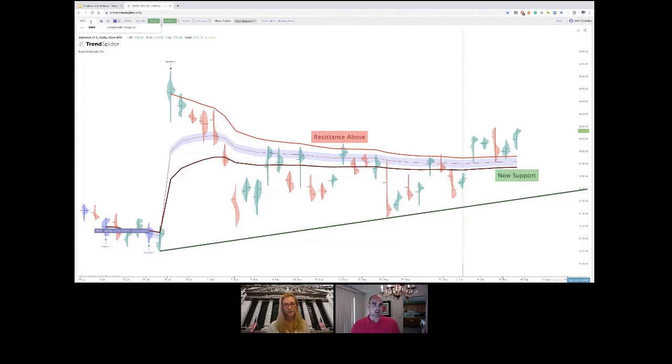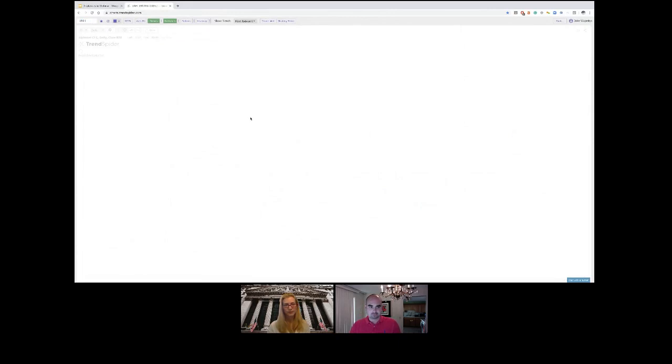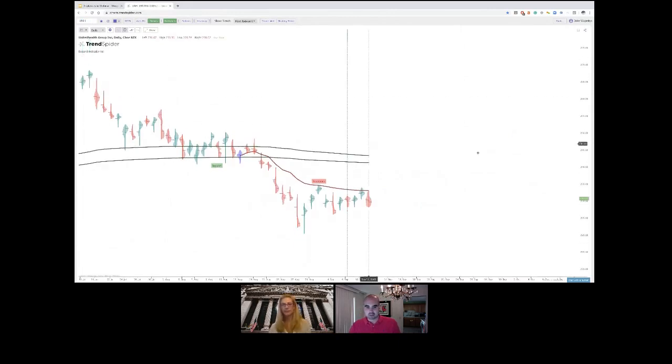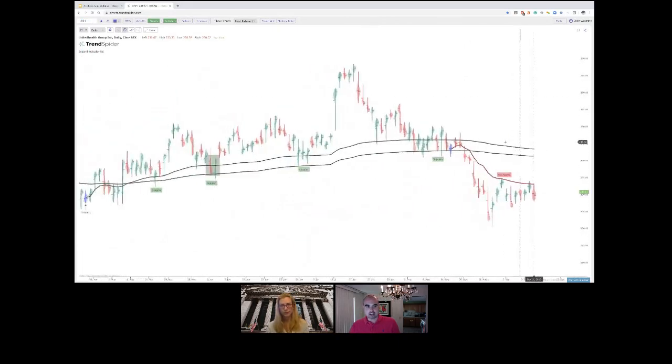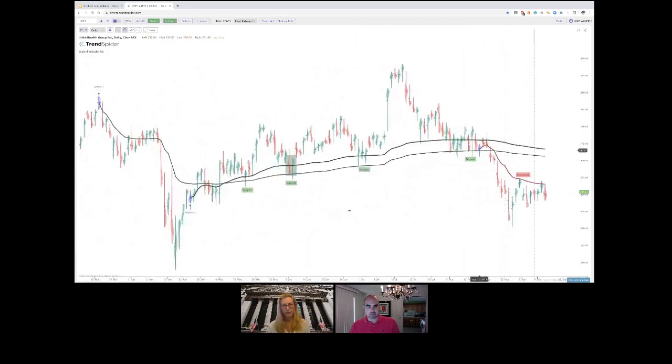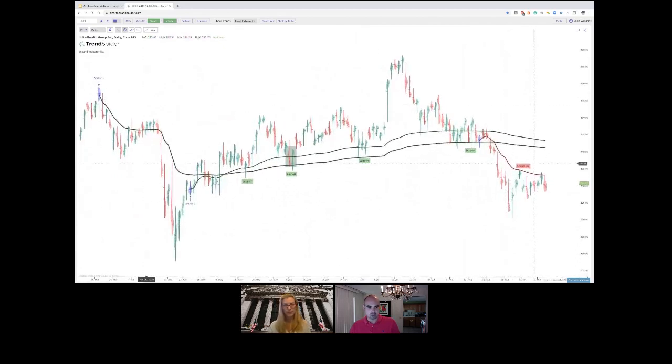One more case study on that is United Healthcare. And you can see here, we've got anchors from the last three raindrops, right? Anchor one, anchor two. It took a little time after we anchored these two things to finally become support, but you can see multiple times here where this combination of VWAPs acted as beautiful support before we finally broke down.